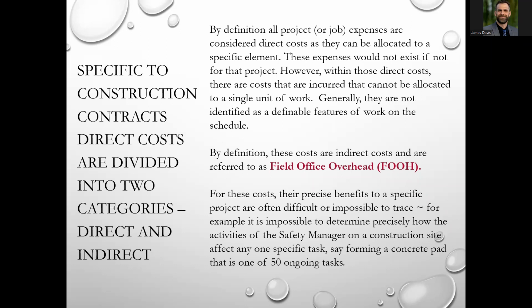In construction, they're called field office overhead. It smells like an indirect, it looks like an indirect, but it really is a direct cost. But within that direct cost, we're going to treat it as an indirect. So that's a very confusing factor. You could have that, I suppose, on janitorial services or any place where a project has a supervisor or a project site or a vehicle that takes all the people out to the site. It could be any kind of services. If the cost did not exist had it not been for that project, it's a direct cost. Okay.